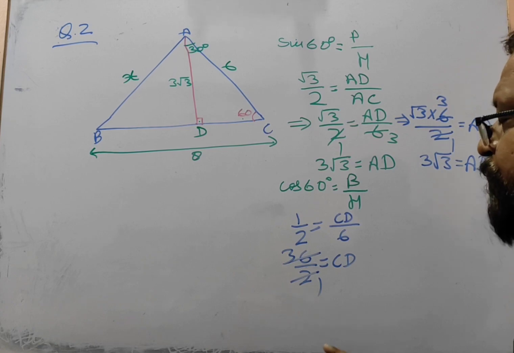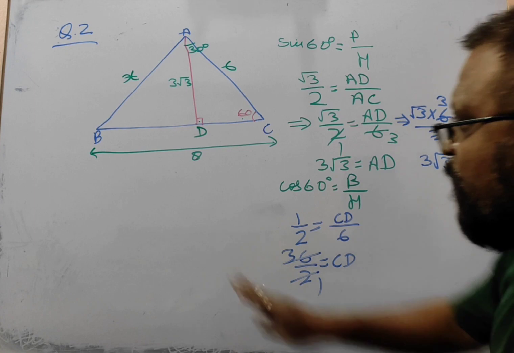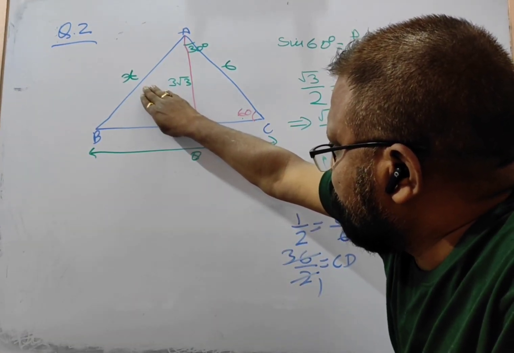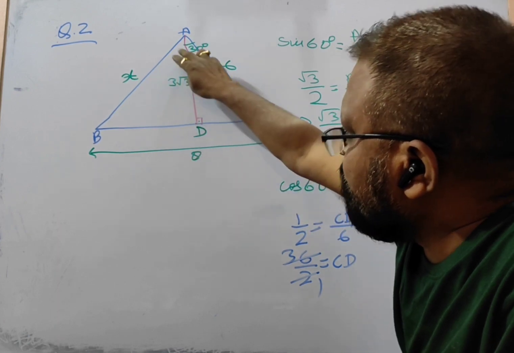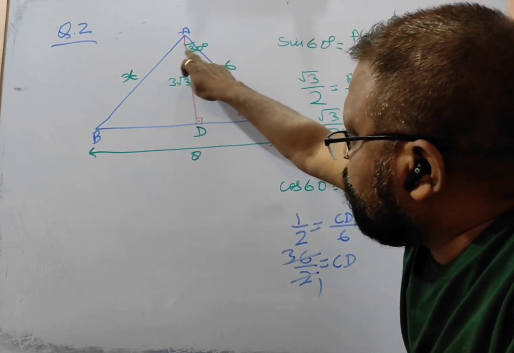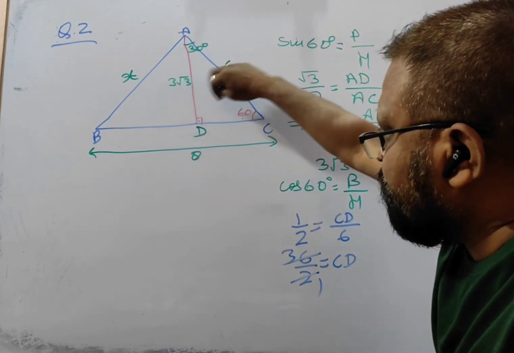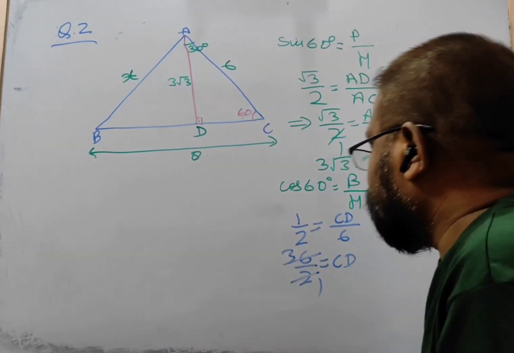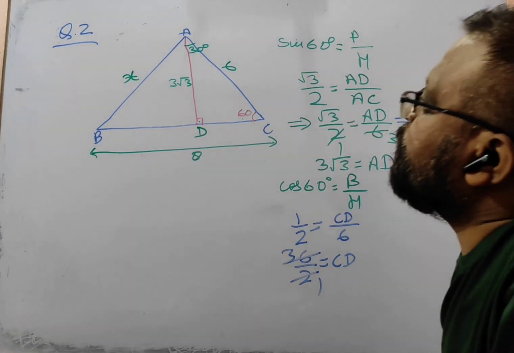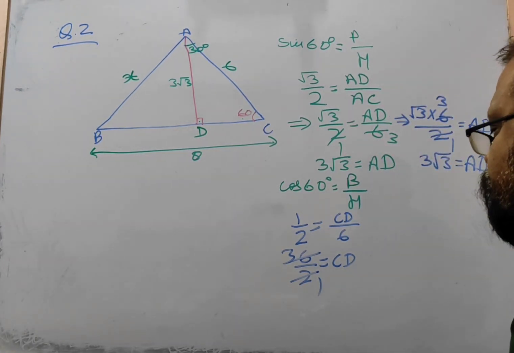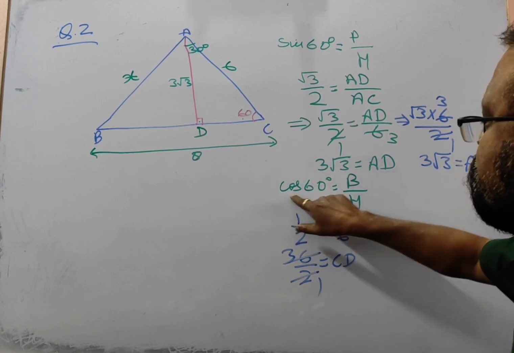I'm not looking for the area, but we have to find this x, right? And this angle is not given to us here. It is not 90 degrees, so we cannot consider it a right angle triangle. So we cannot go through with the area. So what I did, I found it with cos 60 degree.